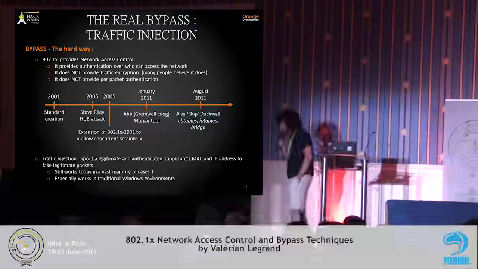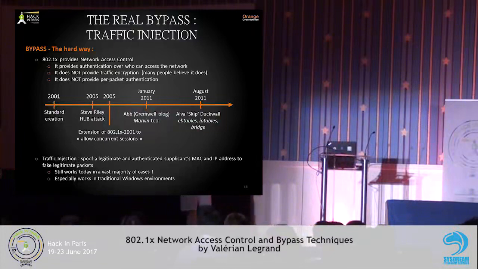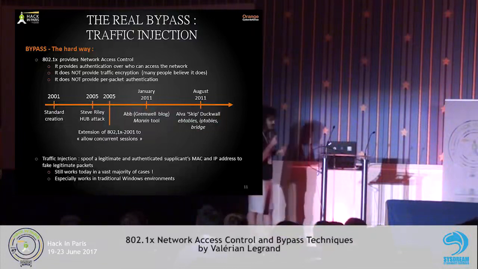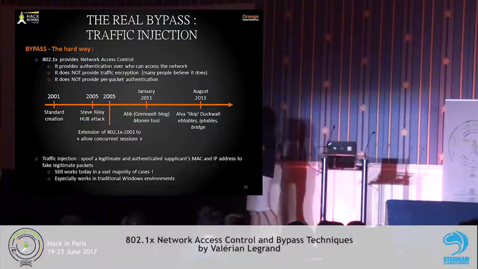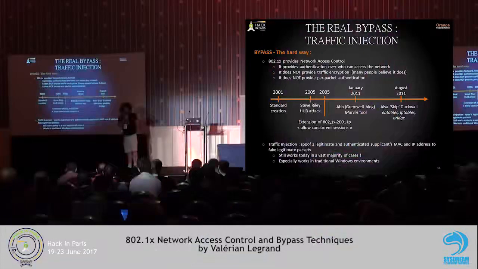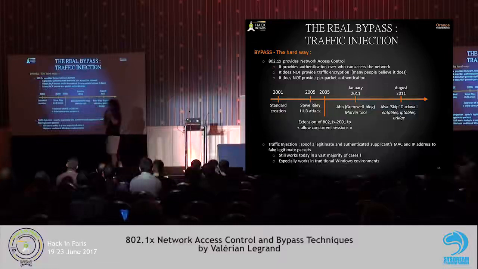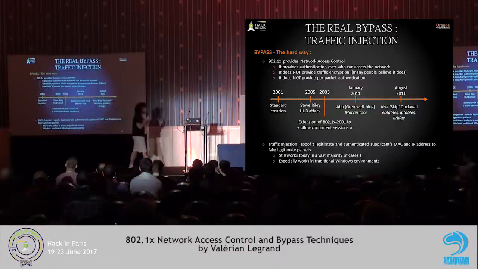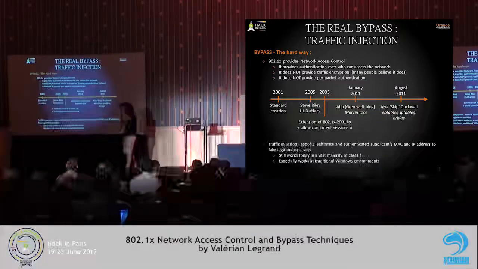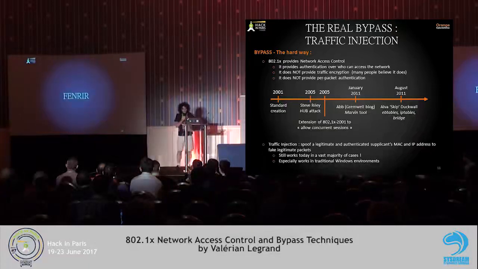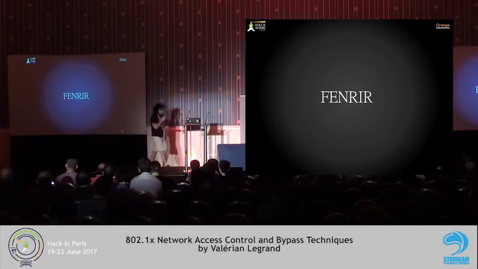As I told you at the beginning of this talk, the goal was also to provide a tool that could be used in real penetration tests, real engagements. The problem with the Marvin tool, except that it's written in Java, is that it's more of a proof of concept than a real tool, meaning that in a real engagement you lack some features such as reverse connection capabilities, which are quite often used in penetration tests, but we will come back to that a bit later. So this research led to the development of a tool called Fenrir. Again, don't blame me for the name.